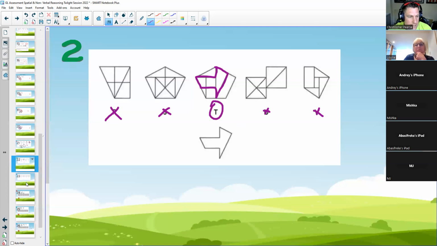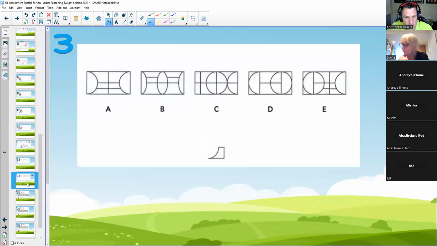Now, this last one, the reason I chose this one was just because of how small the target shape is. A little piddly one. Again, just to be aware, you're not rotating it, you're not flipping it, and it has to remain the same size as that little target shape there. So again, if you want to have a go, children or parents, you're more than welcome to put the answer directly into the chat as well. You'd have to really be a bit of a detective on this, really look carefully at each of those designs. We call these designs here. Where is that target shape hidden?